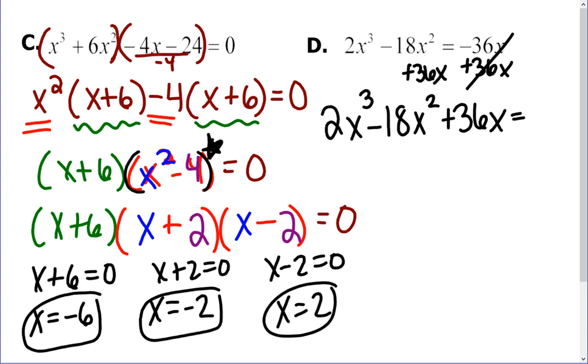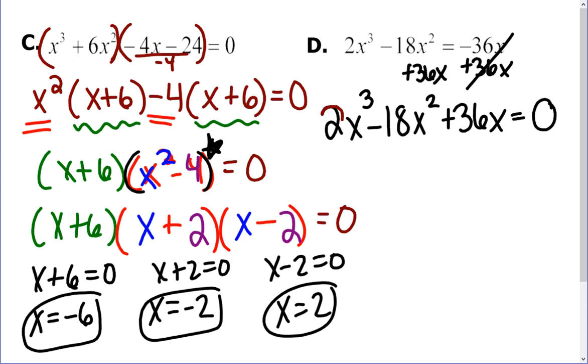So that's one thing on the quiz I saw on the last problem. Some of you didn't have it in standard form, so you weren't able to factor it correctly. Standard form is important. Okay, once it's set equal to 0, you need to look for a GCF. So that's always going to be the first step now. So my GCF here is 2x.